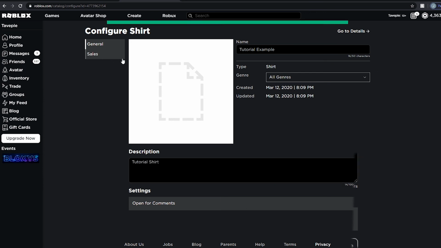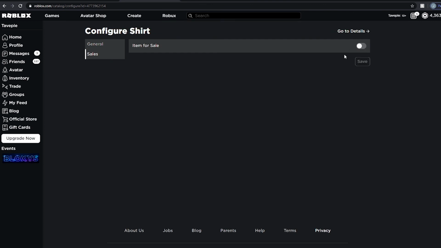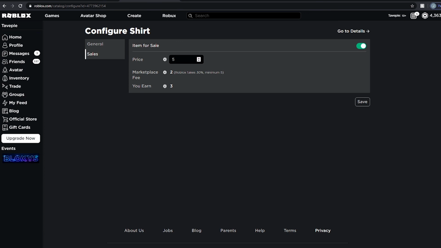I'm really tired today. All right, and then once you got that done, you want to go to items for sale, and then as you notice, they take 30%. So if I make the price 5, then I only earn 3.